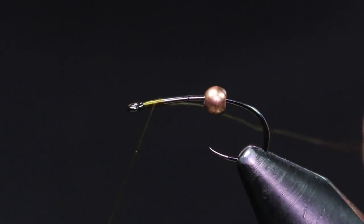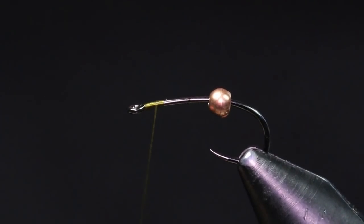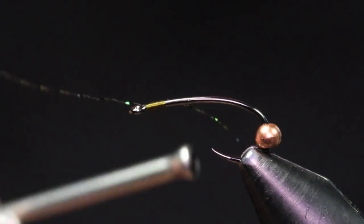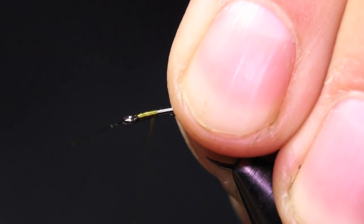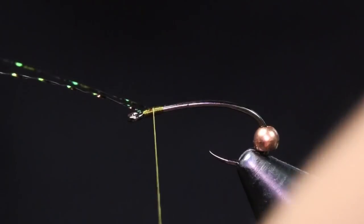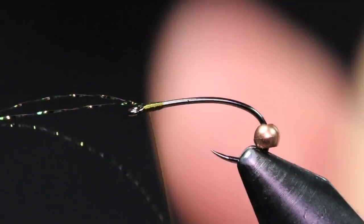What I'm going to do is push that bead back and start my thread right on the front of that hook shank. I'm going to be tying in my antennas, and for that I'm going to be using some crystal flash, and this is the black. You can use whatever color. You can use olive to kind of match the body. I like using the black. So I'm just going to put one on that side there. I'm going to fold this crystal flash over. I'm just going to make some securing wraps on this side.